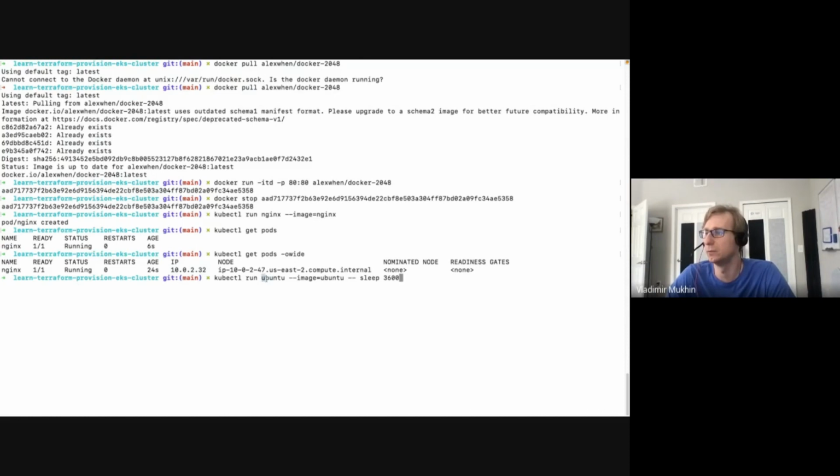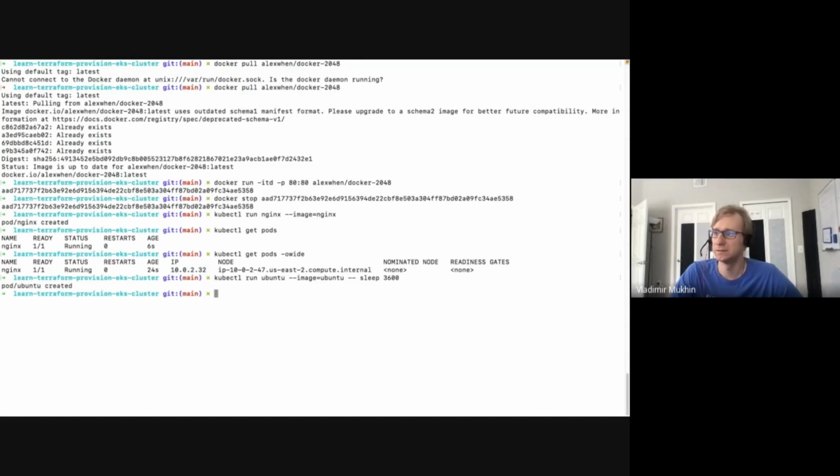This one will create an Ubuntu pod, use the Ubuntu image, and it will sleep for 1 hour. Why do we need this sleep? Because if we just run Ubuntu, it will run the default entry point, which is bash. It will exit immediately, and basically the container will finish.